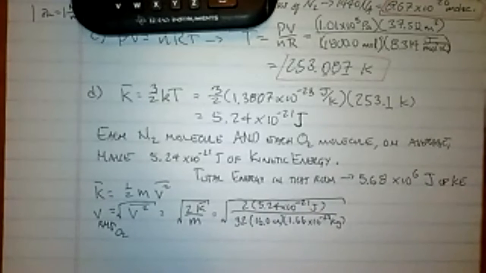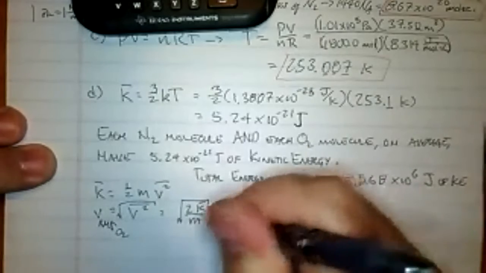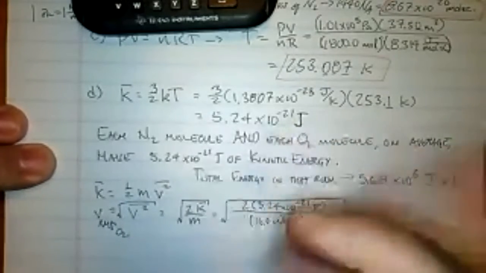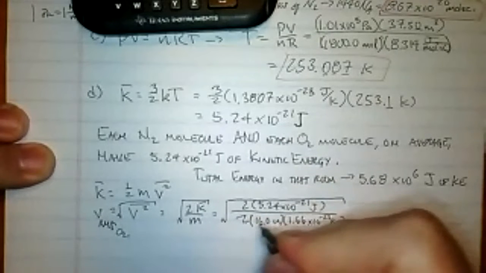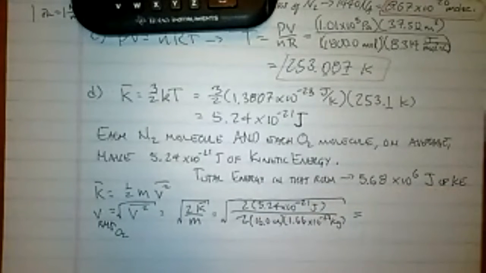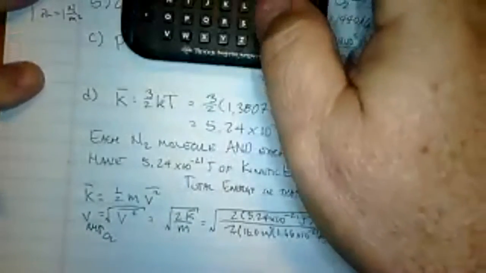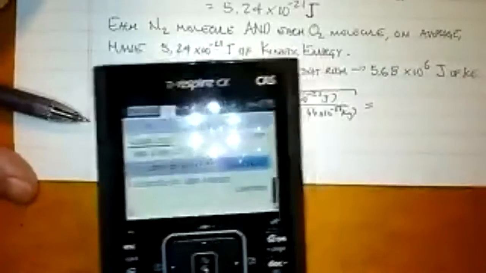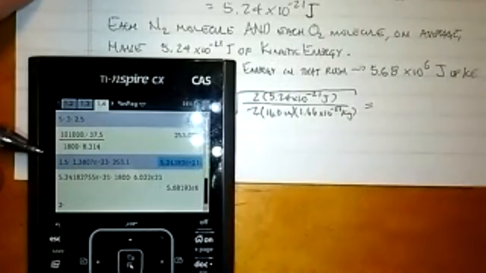Excuse me. Remember oxygen is 16. I don't know why I put 32 there. I was doing that instead. So I really have to do 2 times that because it's O2. So this will give me the average, in some sense, the average speed of an individual O2 molecule. So I'm going to take 2 times, I'm going to scroll up there and grab that 10 to the negative 21 number because I can with my big screen calculator. Okay, so I grab that.